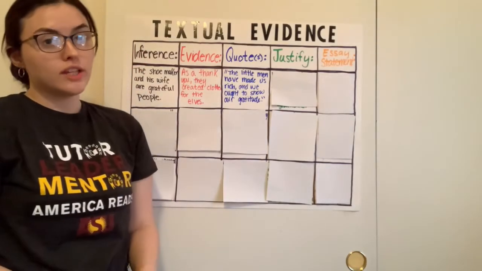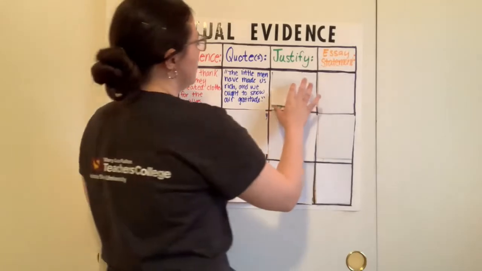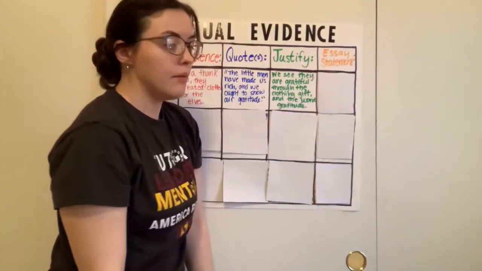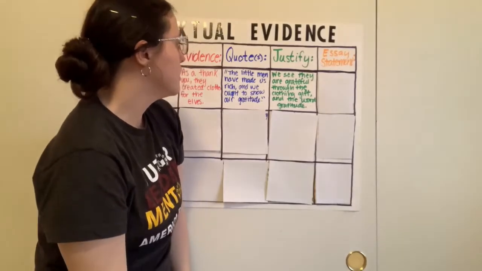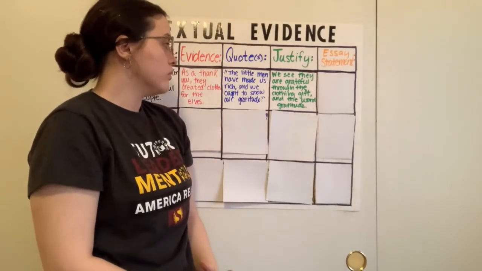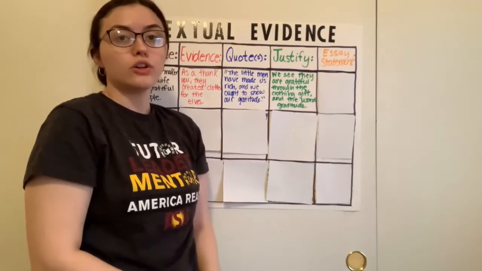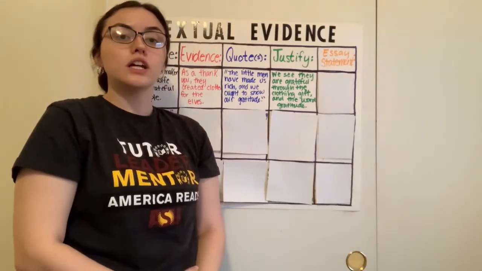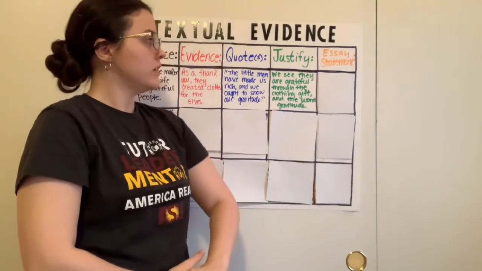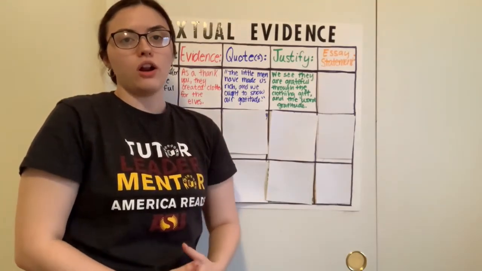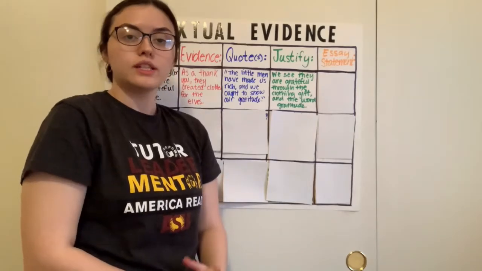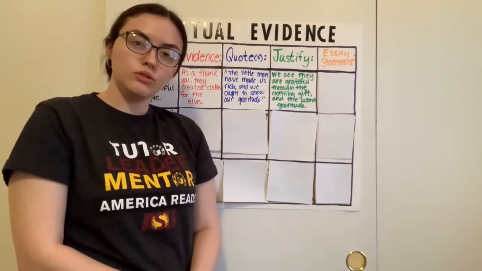Now we are going to justify our inference. I put in a justify box, we see they are grateful through the clothing gift and the word gratitude. If you guys have any other justifications, please include them in this box. Now we are going to work on our essay statement. Using the quote from the text and our inference, can you guys come up with a statement that you would use in your writing?